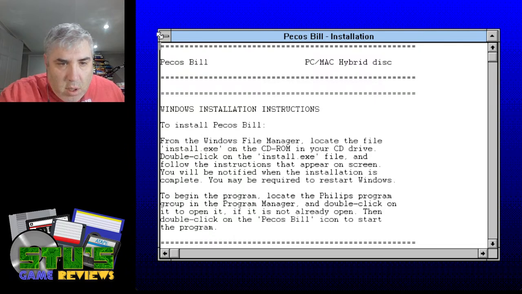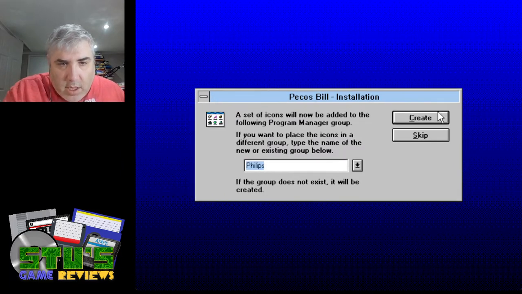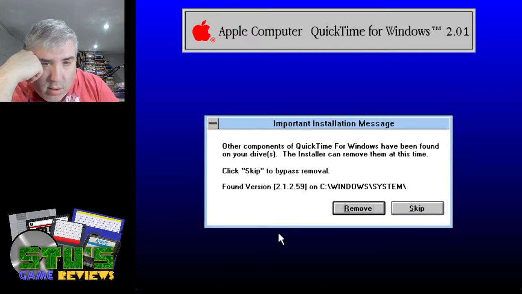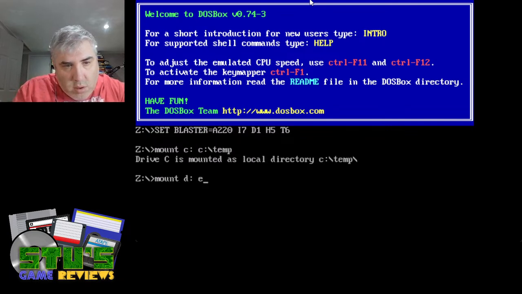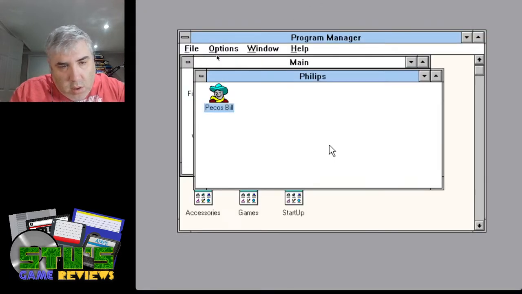Did it ask you for the... Okay. Let's just do Pecos. Enjoy the sound of my sultry voice, thank you. Do I need QuickTime for Windows? How about just... Alright, fine. Oh gosh. I have a later version, I don't wanna take any chances here. Let me close DOSBox and restart it, see if we can just cancel out of that. I reinstalled it actually.